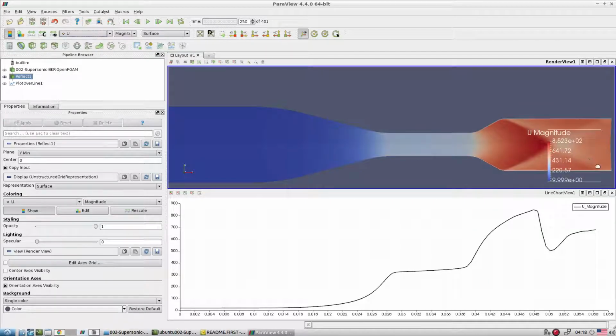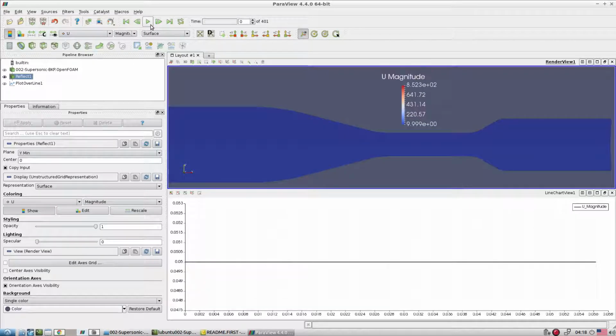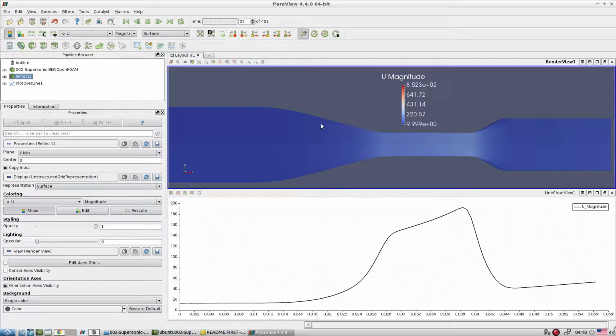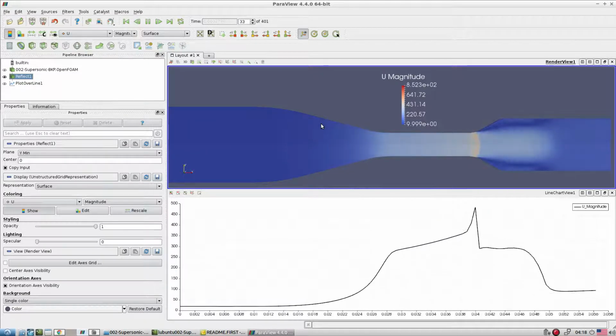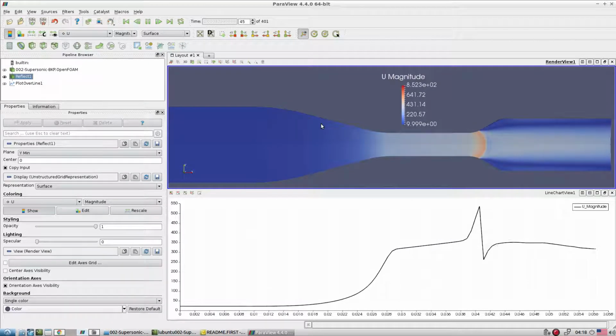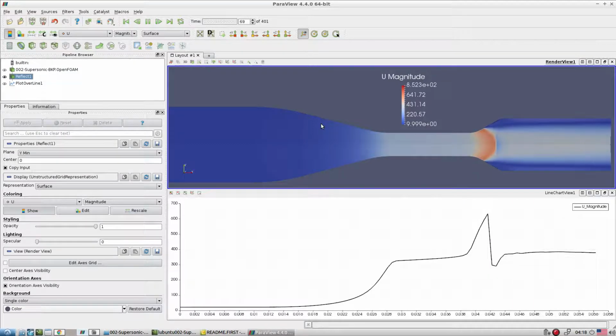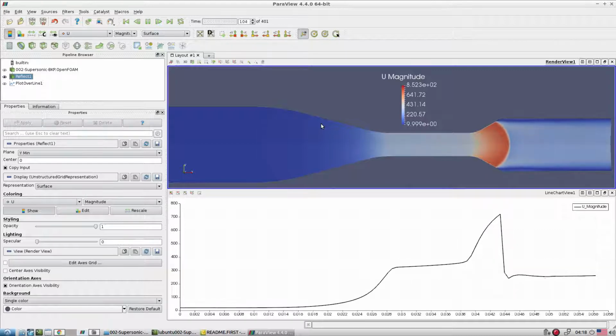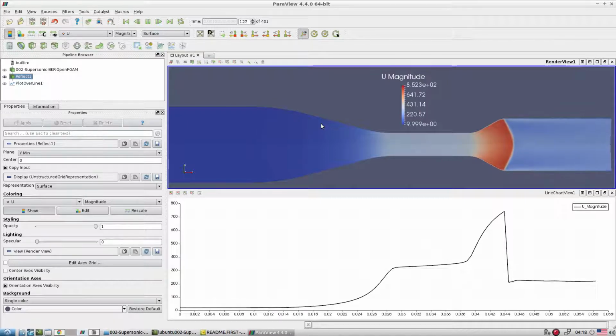So this is how it looks. Let me rerun again for velocity magnitude. Slowly it builds up, and finally it tries to achieve our desired Mach number, and for that the velocity is almost 850.